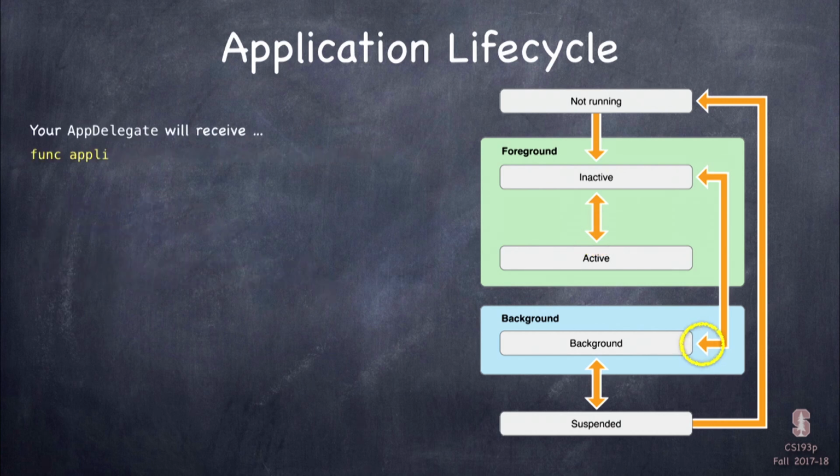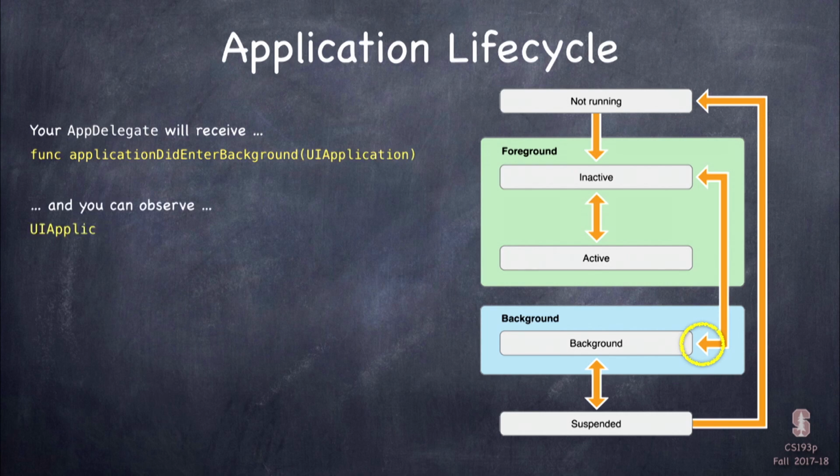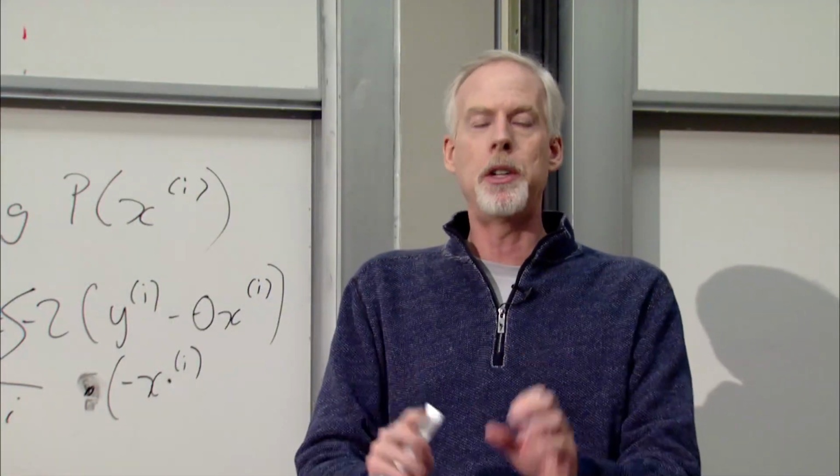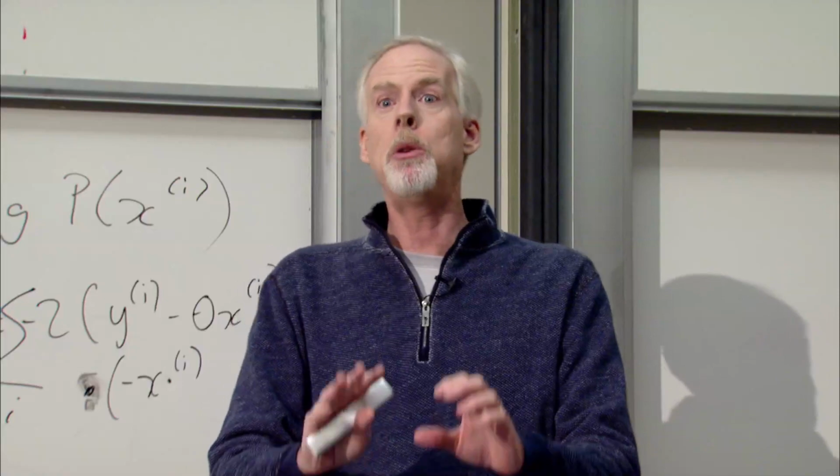Now, this one right here is someone clicked on another app. You've gone through active, inactive. Now you're going around to this background state. This is application did enter background. It's time right here to batten down the hatches. Close your files. Get yourself in a situation where you could be killed. You've got about 30 seconds here to prepare to be killed. You might not be killed, but you might be.